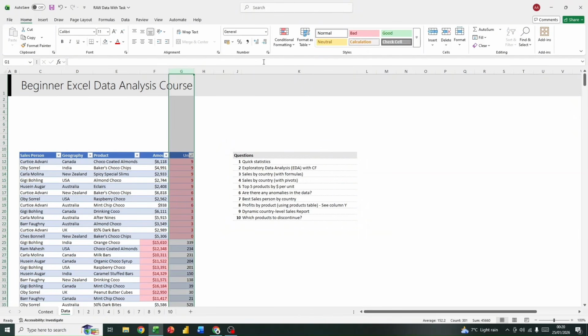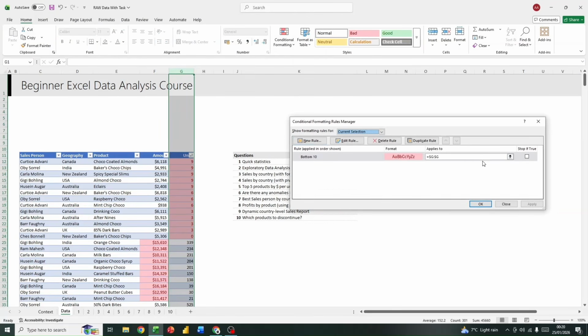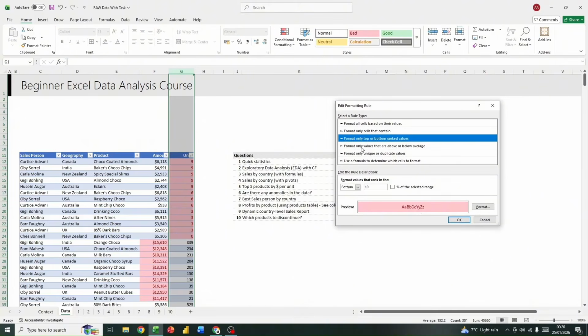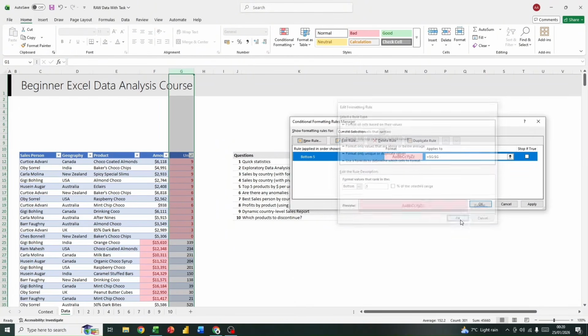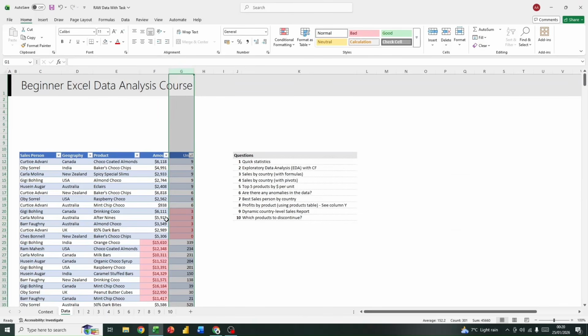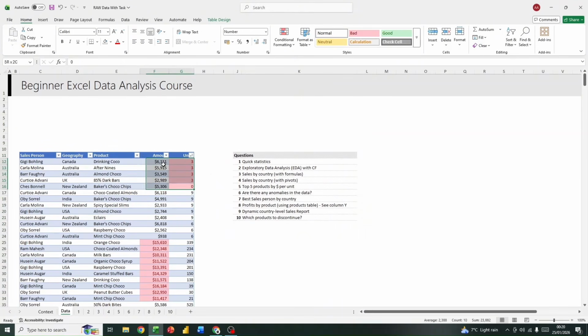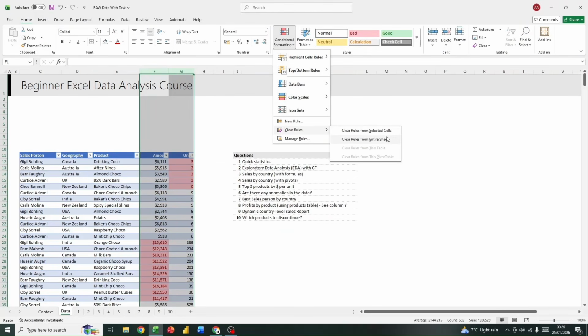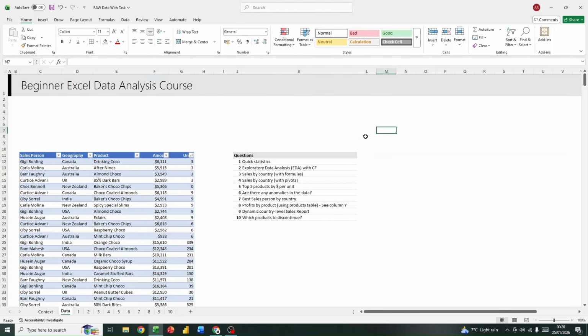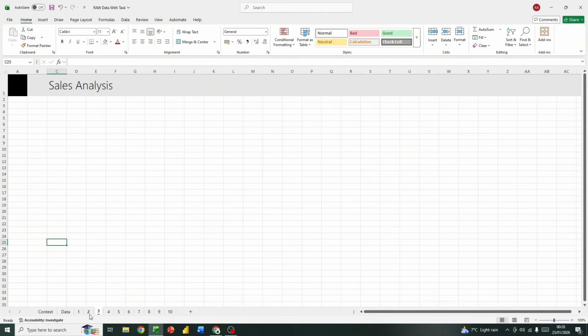I can actually go in and specify. So I can say to it, manage rules, bottom 10, edit rule, and then here I just want to look at 5, and then I can press OK, and then OK again, and then you can see now I can filter by a color again, and it will just show me my worst performing 5 products. So this looks messy to me, so I'm just going to remove the rules. Okay, so that is more insight into exploring our data.